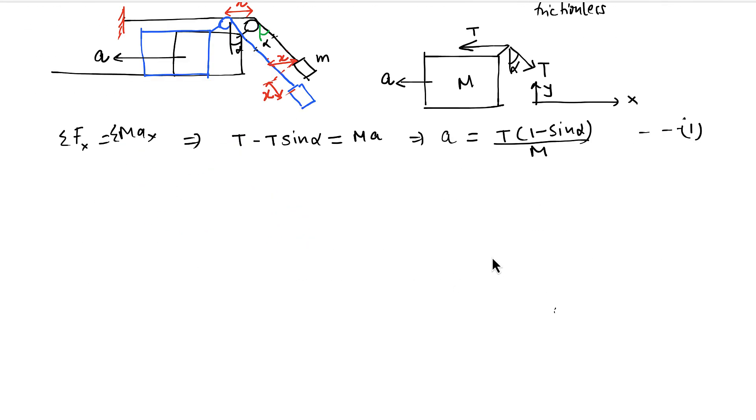So now let's draw the free body diagram for the other mass. So other mass, as we have discussed, let's say the tension is T, the weight is mg. And we know that this mass is also going in this direction with acceleration A. It has to because the length of string is constant. And this mass is also going in this direction with A because the string remains parallel because alpha is constant. This is alpha.